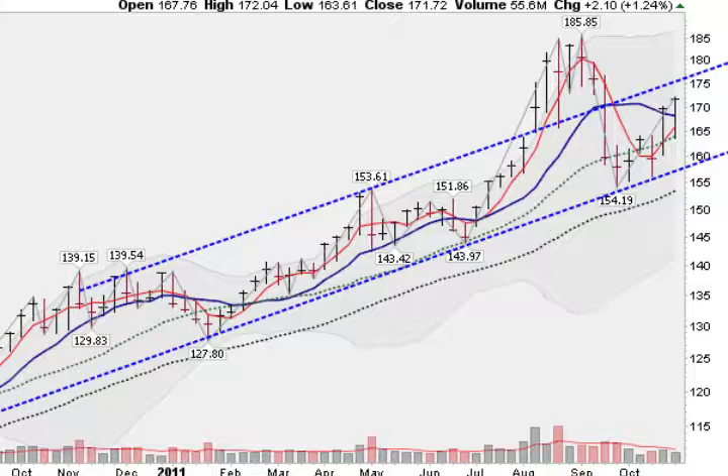Moving on quickly now to a weekly chart of the GLD. For the week we're up 1.24%. You notice that we've recovered after testing this lower trend line a couple of times. This trend line has been in place since last summer of 2010. We came down in September, tested it, rallied back up a bit, got up above the 20-week moving average, then pulled back, tested it again twice, and bounced up off it. We are following through this week with another gain, moving up past the 10-week moving average.